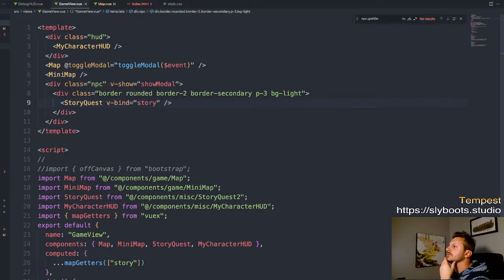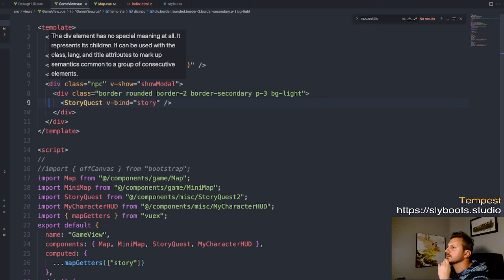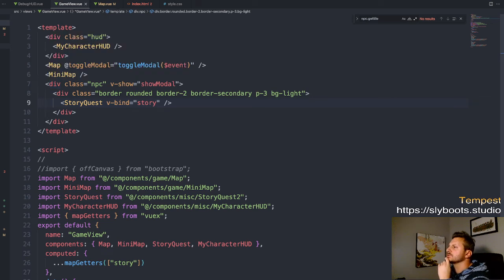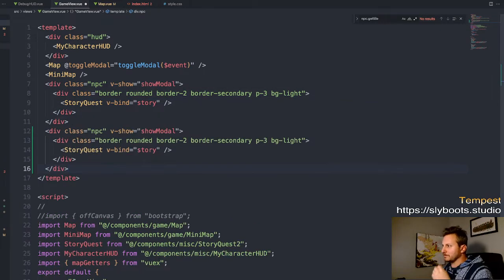Then you have this NPC modal, and so this has the story quest component. That's actually what it is, isn't it? The story quest component is a component that tells a linear story, just like a quest line would, which is great, but we don't want it for our other upgrades or combat. So let's do this. Let's call this. Yep, this is fine.